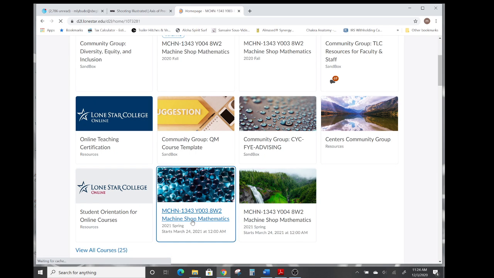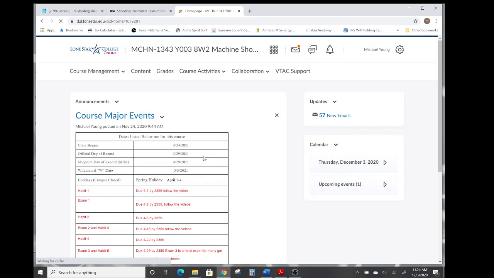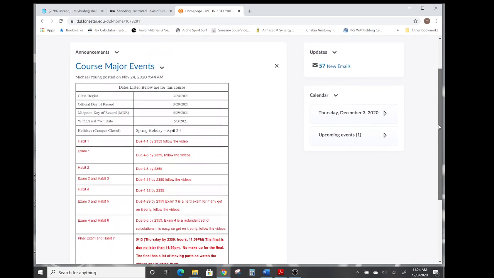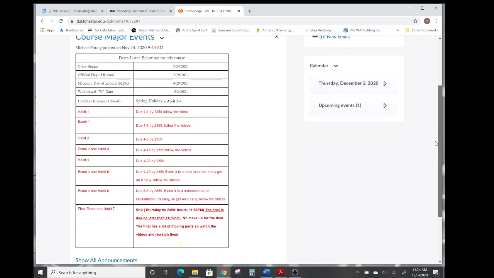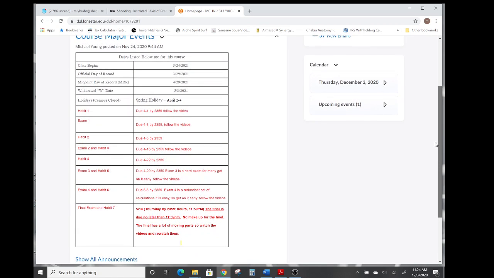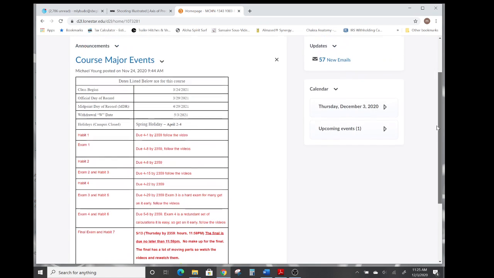All right, so let's look and see what it's going to look like, and then we'll just reverse engineer it. Now in the course major event section, using the calendar, I put the important dates here.